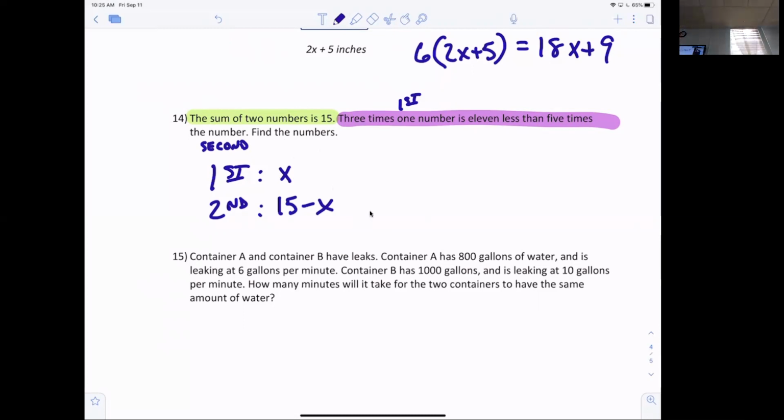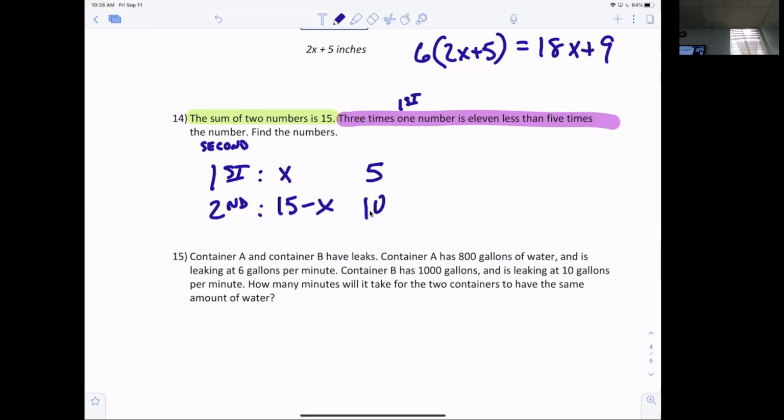So now I want to say something about how we got 15 minus X. Listen to me, understand me, that's hard. Here's how you figure that out if you don't know something. We don't know what the first number is, so let's just make up a number. Let's say the number was 5. Then automatically the next number is going to be what? 10.